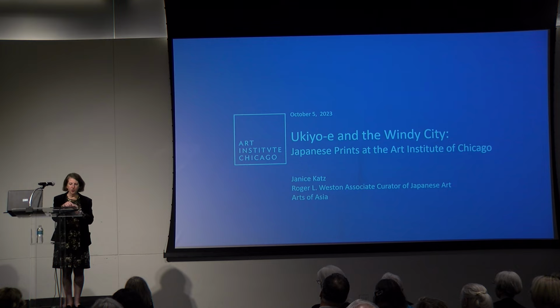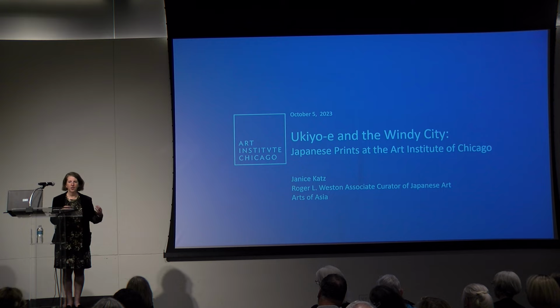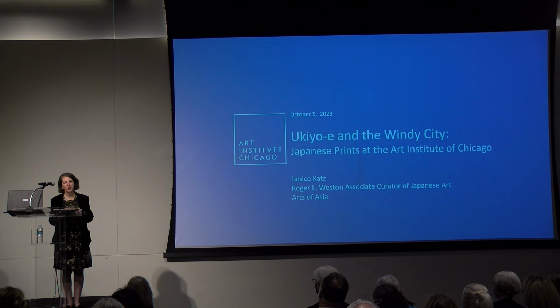So Japan's really interesting in that it has a very solid set of cultural property laws that came into effect around the 1910s or so. So anything that is designated an important cultural property or national treasure is on that list, and anything that is not is able to leave the country today with an export permit from the Japanese government. Everything is so well documented that there would be no basis for the Japanese government to say, well, this was done without our knowledge. So that's kind of the short answer to your question.